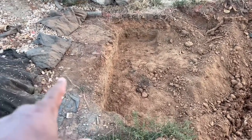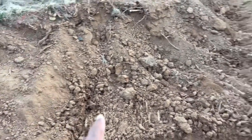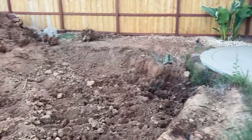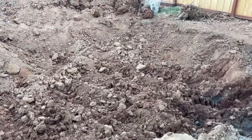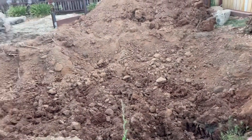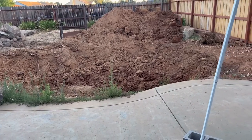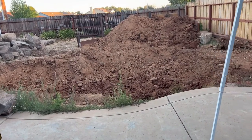We piled the rocks up over on this side so Dennis could get the excavator out the gate. You can see all the dirt — that mound is insane. There's a shallow area right here that drops down to about four feet deep from here on down. We'll probably need the excavator one more day to sling rocks around. It's absolutely massive. Well ohana, that pretty much does it for this video — we broke hella ground in the backyard. Much love and aloha.